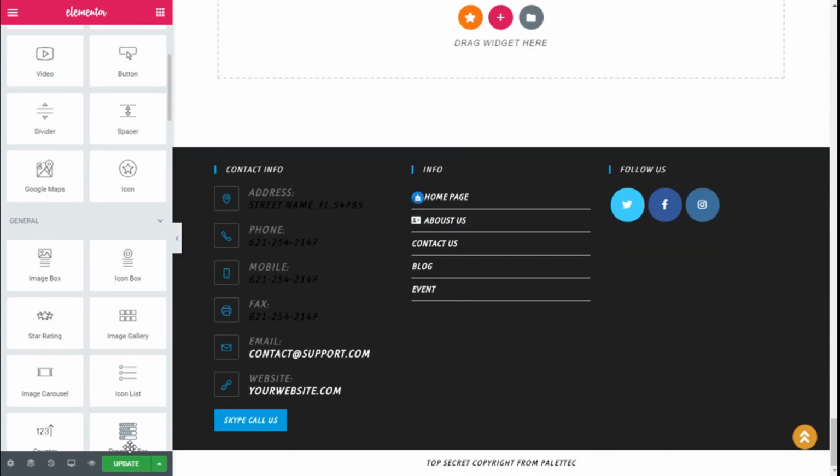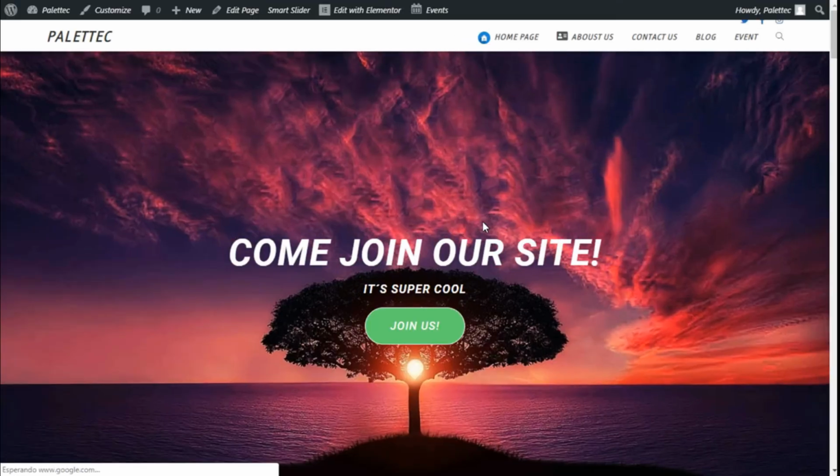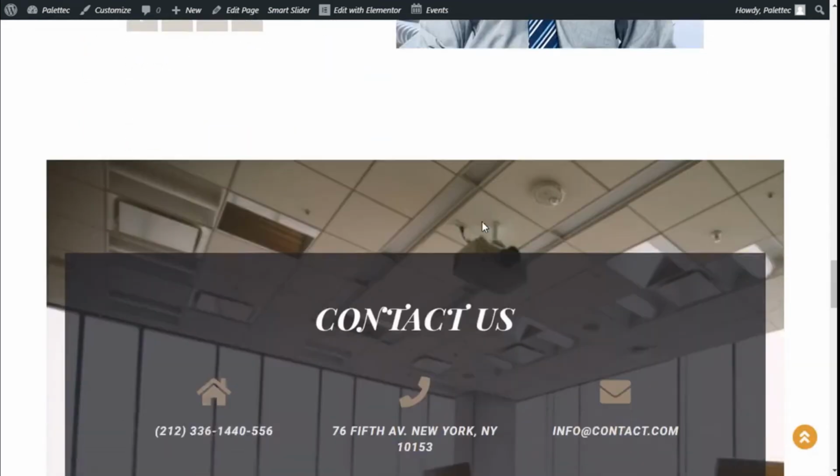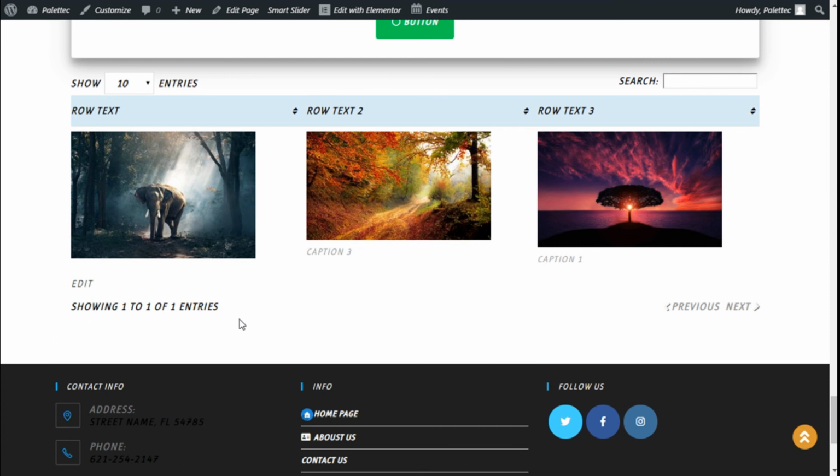And now we are going to click on the lower left on the update button to save the changes, and we are going to click on the preview button, the eye icon on the lower left. So we are going to scroll down to our table, and it has shown up, and it's showing 1 to 1 entries.